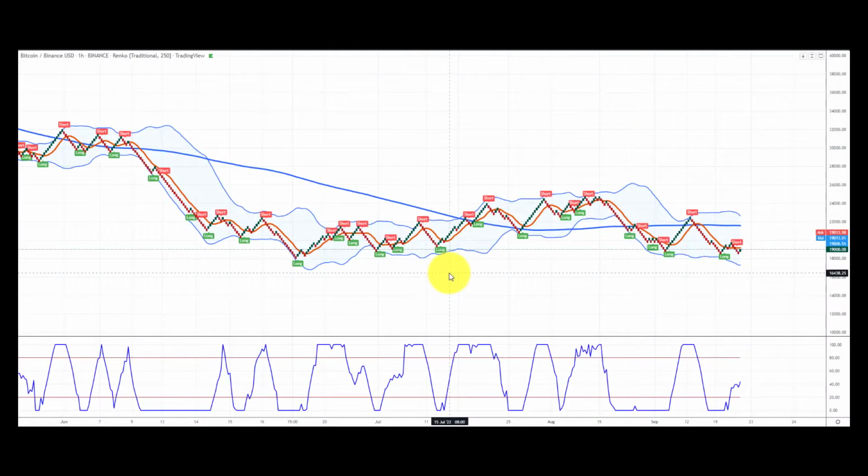This time we're into the world of Renko, and we've got Bitcoin on the 1 hour chart, 250 block size. We can see our LA RSI at the bottom. I've put on the 200 period moving average, maybe as a filter for long and short direction. We've got the Bollinger Bands on there for potential setting of stop losses, and I've got this shorter period moving average of 10. Once we get in the signal, maybe down here, say as it comes on up through, we get out when that price crosses back down through the moving average. But as you can see, it works very nicely also on different chart types, in this case being Renko.